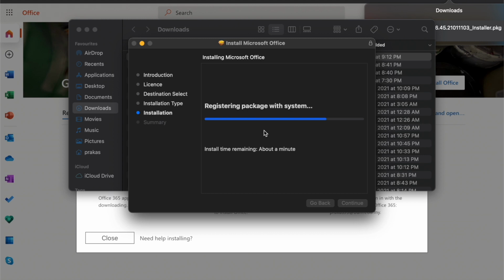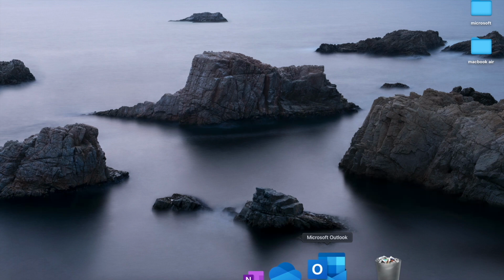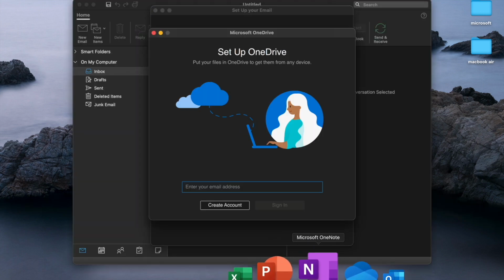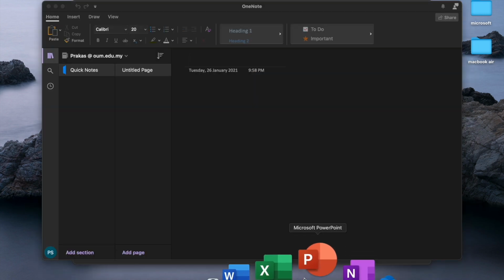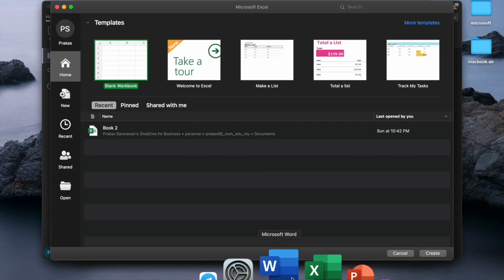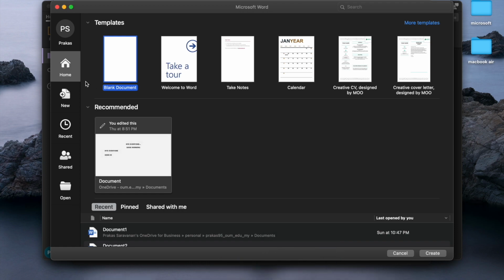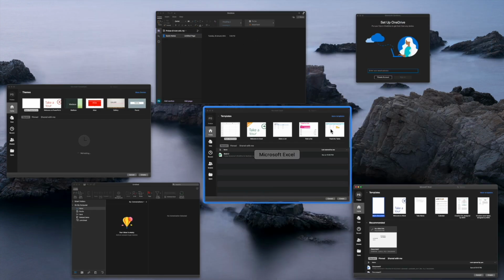Registering. OneDrive. Excel. Word. Right, super fast.